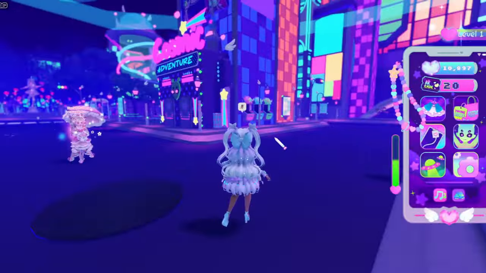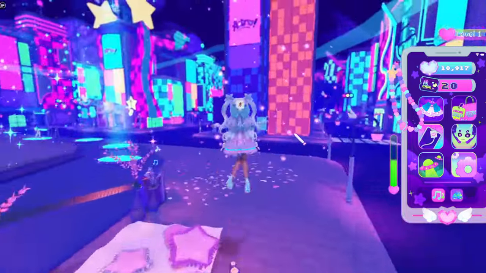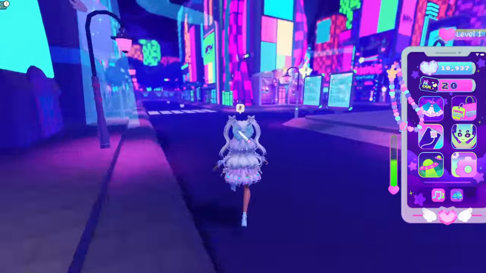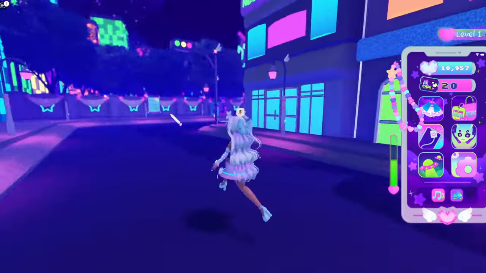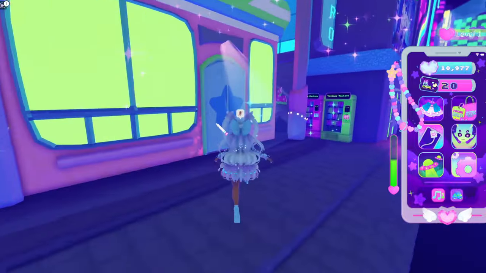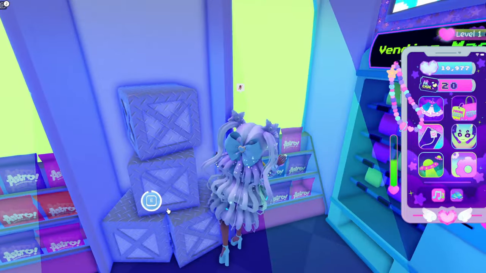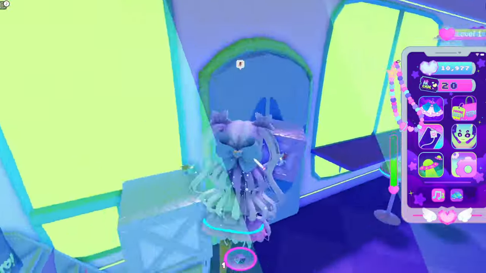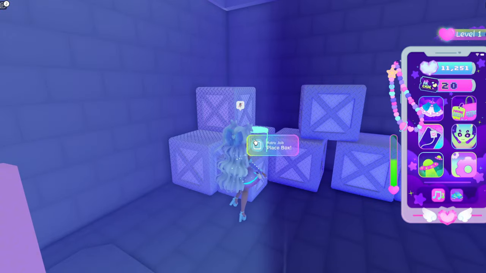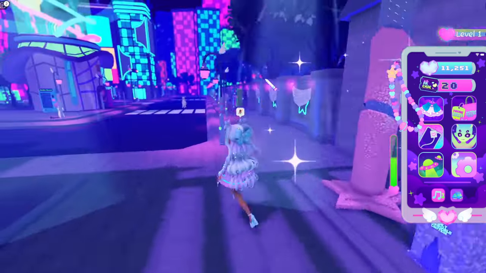So come with me. Another way of getting moonstones is by going over to the gas station. So let me just try to find the gas station really quickly. Alright, so we're here, and now we're just gonna go inside. Okay, so basically all you guys need to do is just grab this box right here, and then you're just gonna take the box outside, and now we're just gonna place it over here. Place box, and as you guys can see, we just got 274 moonstones and 133 XP.